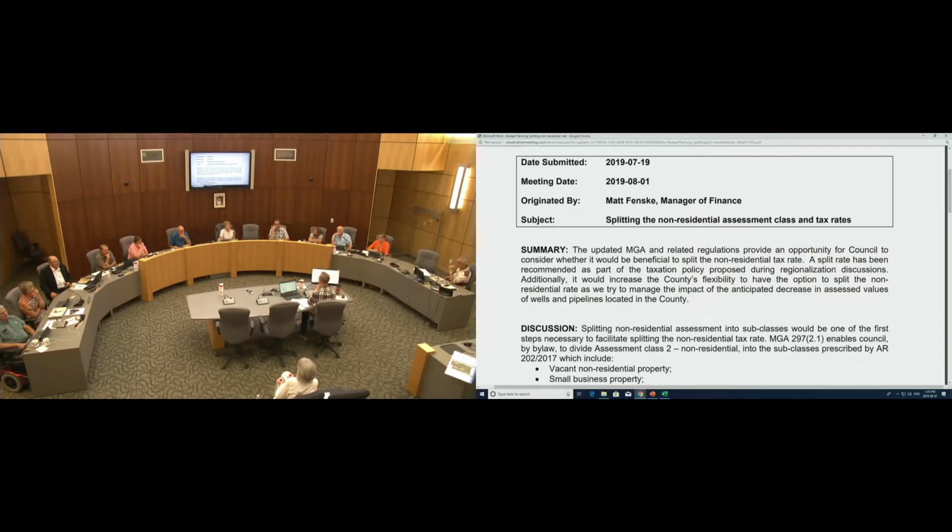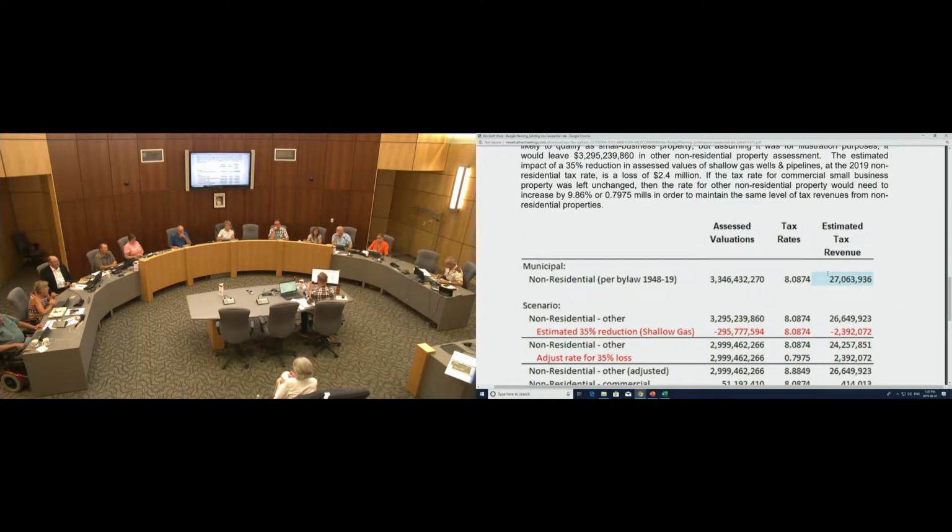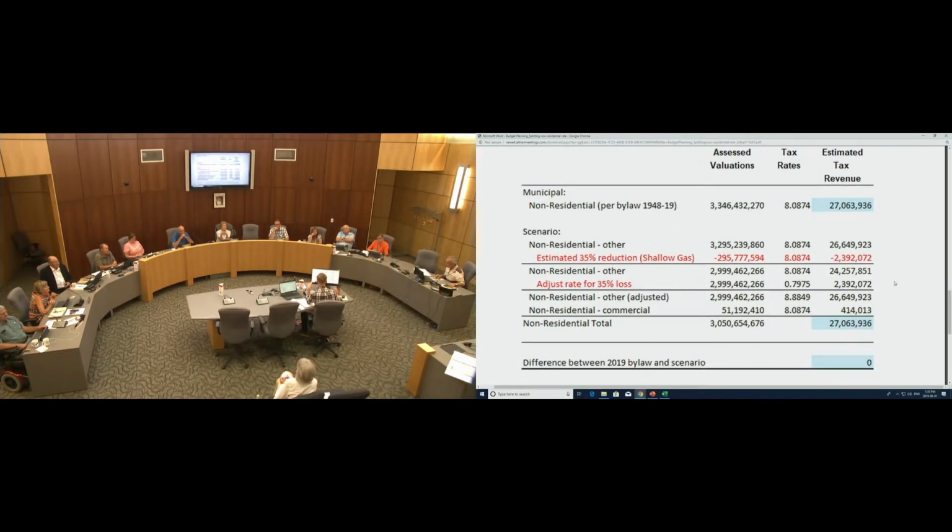Matt, how complicated is that? You cite 50 and under as small business. Do you have any idea how that would play out with our tax base? Like how many over 50, how many under? And in my mind, under 50 is a pretty big business, isn't it? It's sort of big and bigger businesses. Yeah, and I think that's where the conversation ended last year: where do you decide? Is it 10? Is it 20? Is it 30? Is it 50?